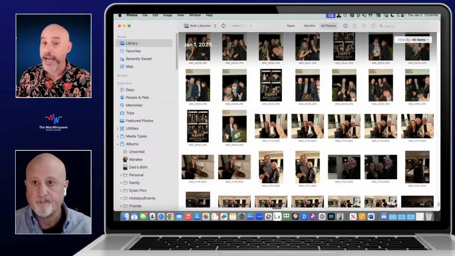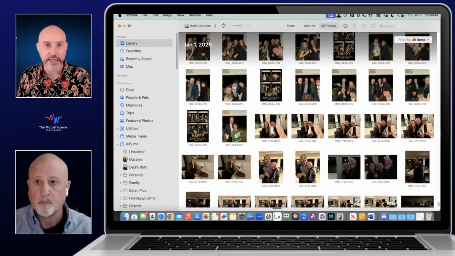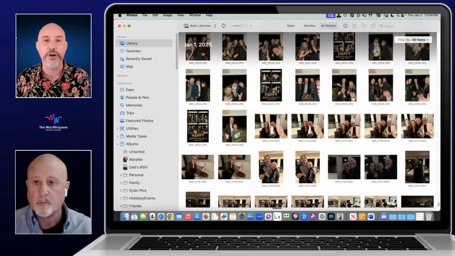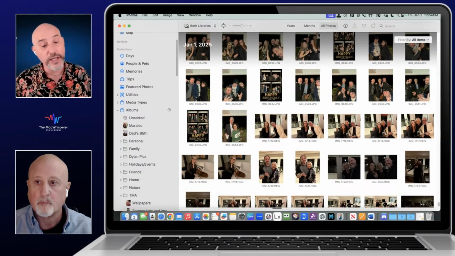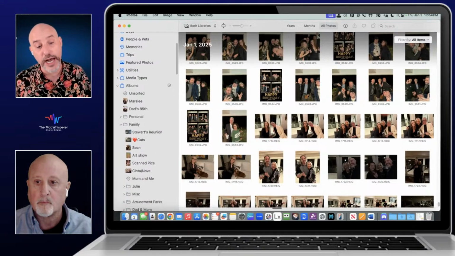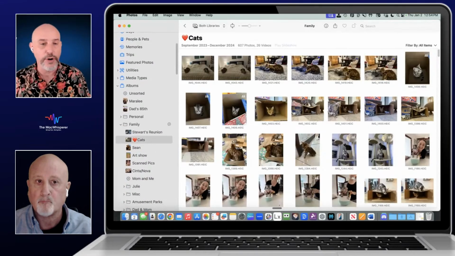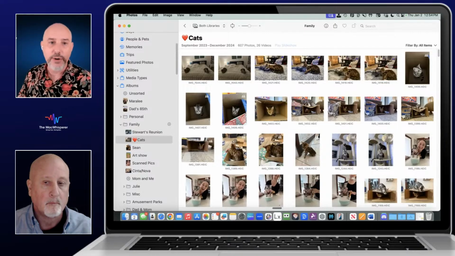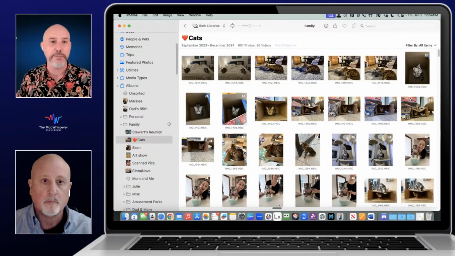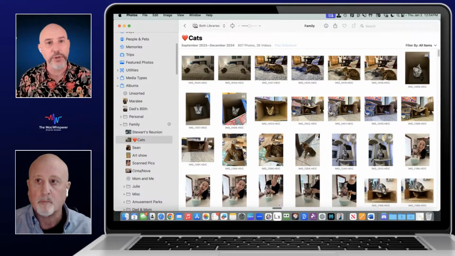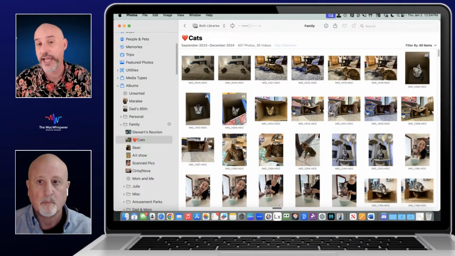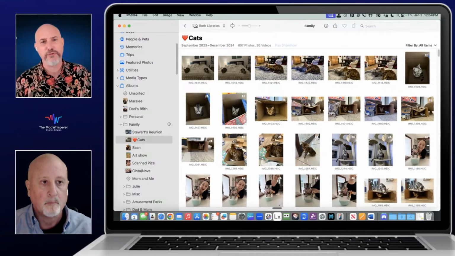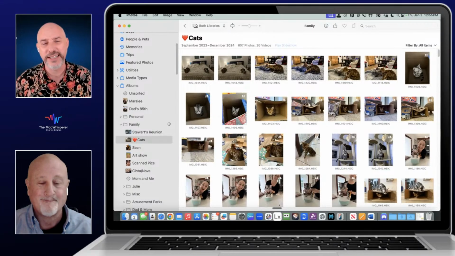And this is a plus and a minus. If you never organize anything, your library is going to be really, really hard to manage. If you put things away in a logical way, you can quickly come into any one of your folders or albums and find all the pictures you're looking for in a couple of clicks. With the new iOS 18 Photos app, a lot of people got really upset with Apple because they were used to using something called the camera roll, and none of them had paid attention to the library. So they're mad because Apple forced them to look at the library. Just organize your library. It's not that hard.